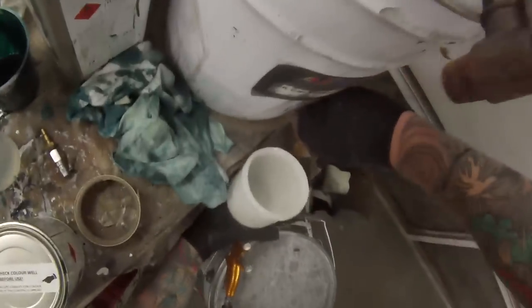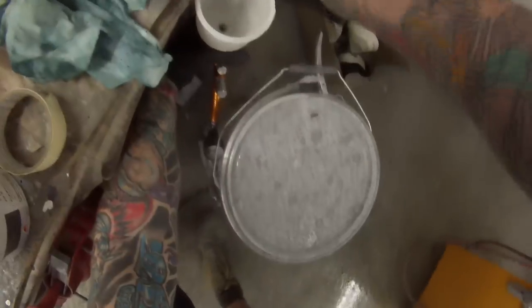Okay, so as I promised you guys earlier, I'll just show you how I do my little clear blends. You notice here I'm not tipping all of that clear out, I'm just leaving a little bit in. You've got to be careful also with that rim, when you tip clear out, sometimes it can end up building up on the thread of your pot and turn into a gun drip if you're unlucky. So I'm always careful to wipe that rim once I've tipped a bit of paint out.